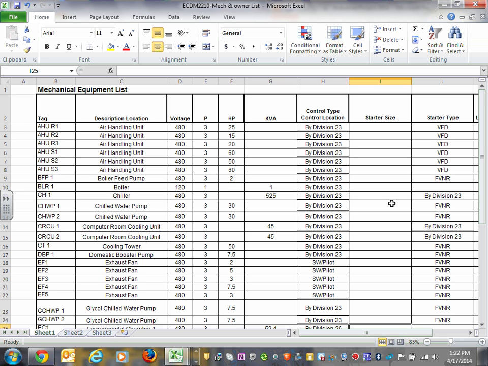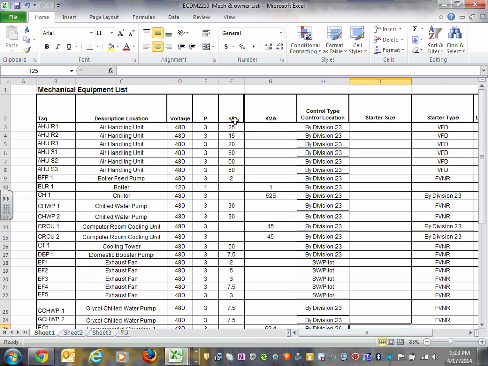So the first thing you need to do is go to your counterparts, the mechanical engineers or the mechanical contractor, if any, and get yourself a list of mechanical equipment. And this one is given, of course, as a list of mechanical equipment. You can see all the air handling units, supply and return, for three air handling units given here. With the voltage, the most important things you need are the voltage and the power. Typically, almost all, if you have a respectable building, it's so-called 3-phase. You'd be a fool in our industry to power things with single phase if you can power with 3-phase. If the mechanical engineer comes to you and there's a pump that you can power with single phase or 3-phase, what would you do? 3-phase.